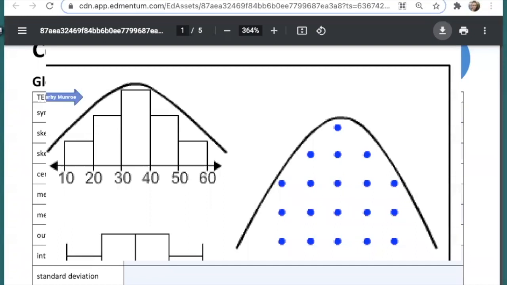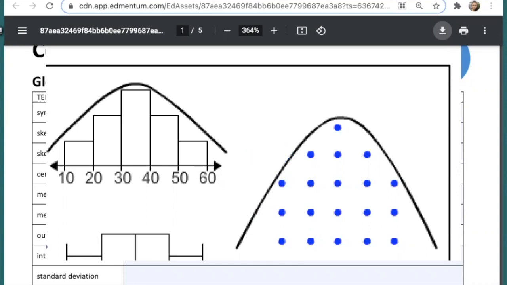This first one right here is a histogram, meaning there's bars, like from 10 to 20 is a range or a bar. 20 to 30 is like a bar, so they group stuff together, and that's a histogram. This one over here is a dot plot. So every time there's a number 10, there's a dot for it. So this means there's 3 separate countings of 10. Here there's 1, 2, 3, 4 separate countings of 20.